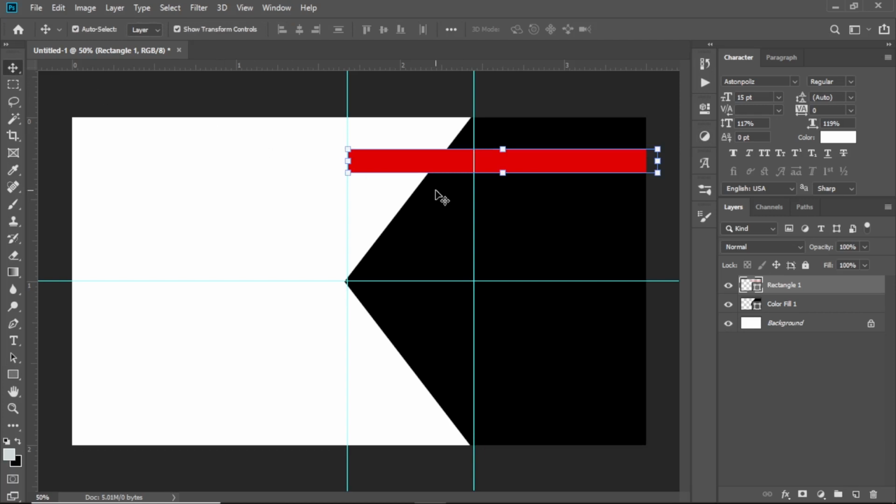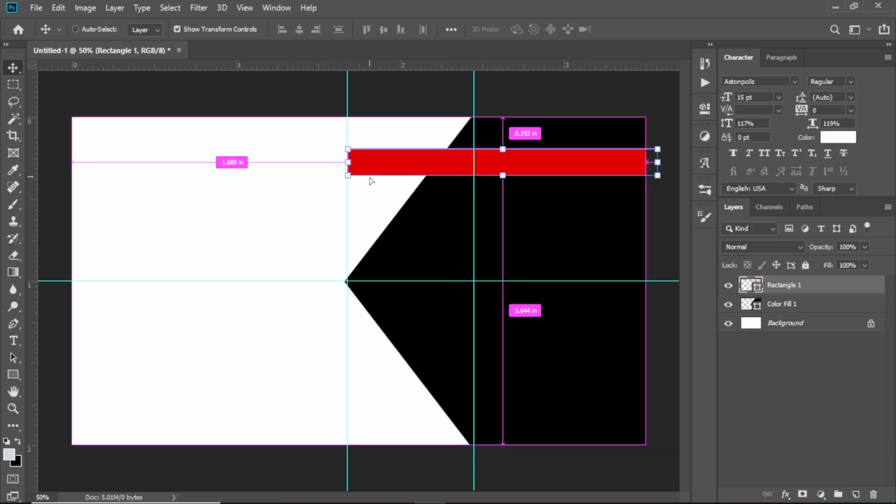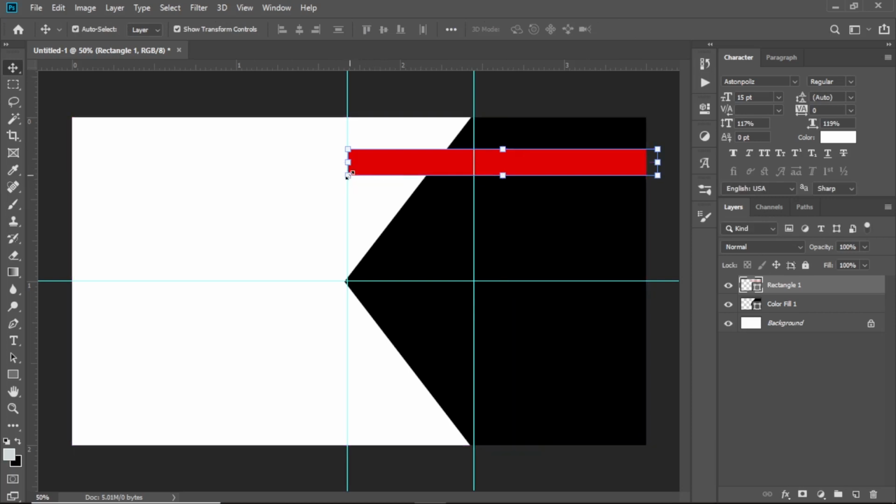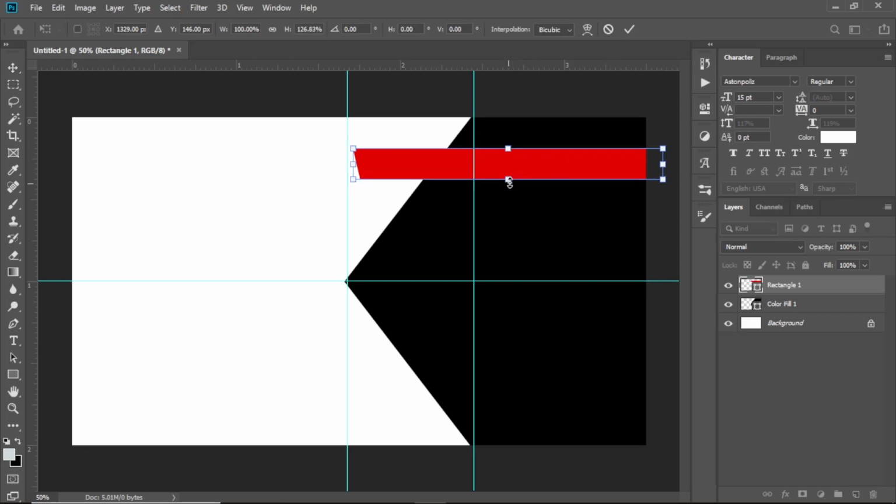So when you are done with this rectangle, what you do next is very simple. Just open it small and then hold Control on your keyboard, go to the end of the transform point, pick any of them and then transform it gently. So let's hold this particular point here, hold Control, click and drag it inside, just small like this, to tilt the end of it, then you hit the checkmark.